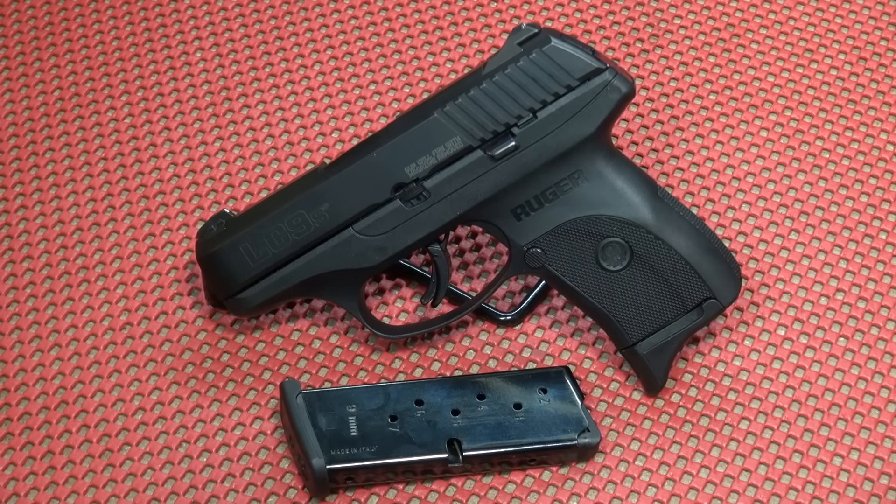It didn't occur to me at first because I never have this problem with pistols - I really don't. So I didn't expect it; it wasn't even something I was considering. But it would appear that I was causing the slide to lock back prematurely by engaging it with my thumb, even though I couldn't feel that happening. To prove it out, I spent more time at the range, shot many different types of ammo through the gun, including some high-velocity self-defense loads which caused the pistol to recoil more violently. Sure enough, the hotter the load, the more frequent the problem. The pistol jerks more, my grip slips more, increasing the likelihood that my thumb accidentally bumps that slide stop.